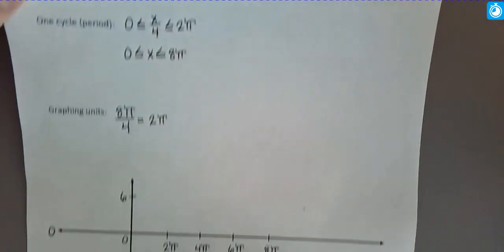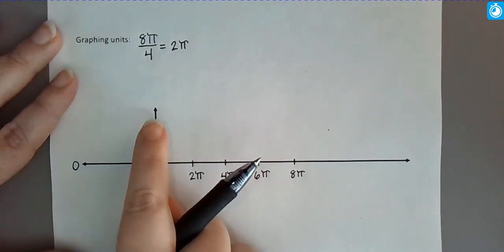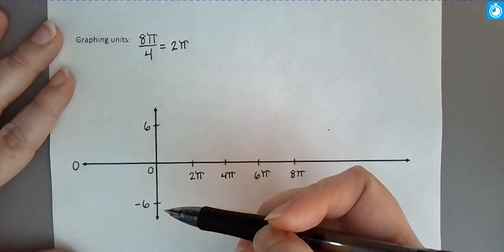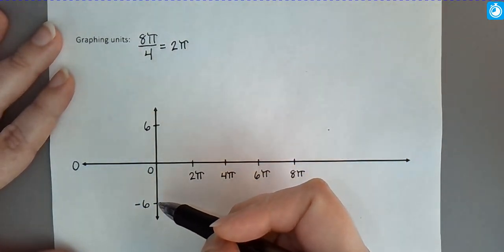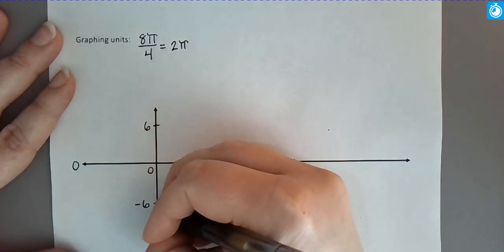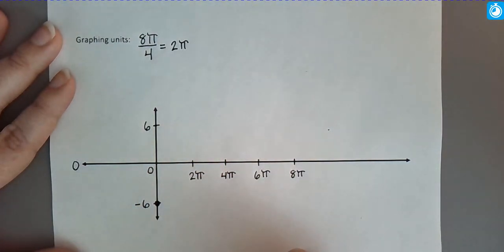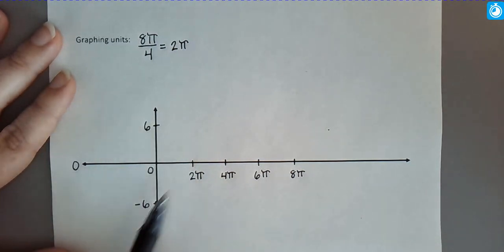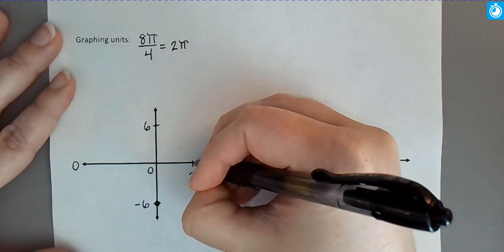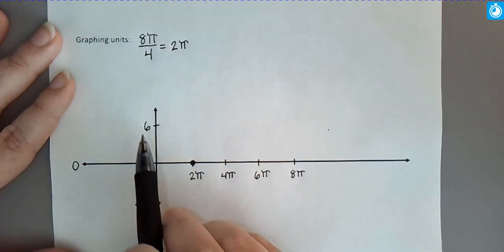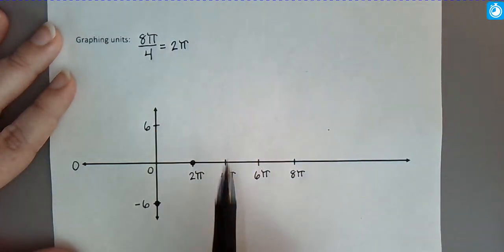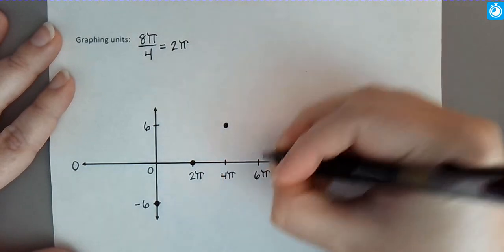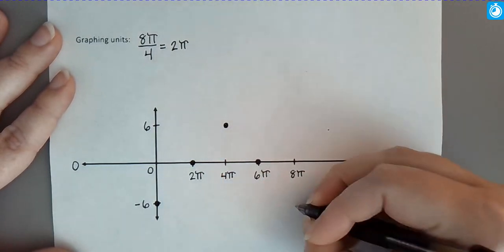So cosine normally starts at its relative maximum, which would be at 6 in this case. If we reflect vertically, the graph is now going to start at its minimum, at -6. So that'll be our first point there at -6. Now, cosine then goes to its center line. It's going to do the same thing here. And then where our normal cosine hits its minimum, we reflect that vertically and it's going to hit the maximum. And then we just finish it out using standard cosine points.